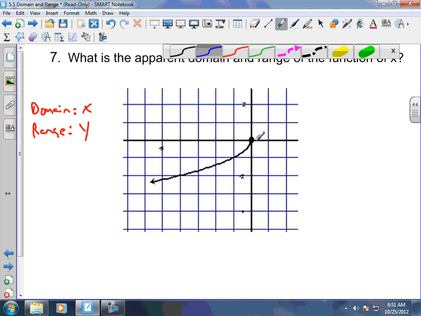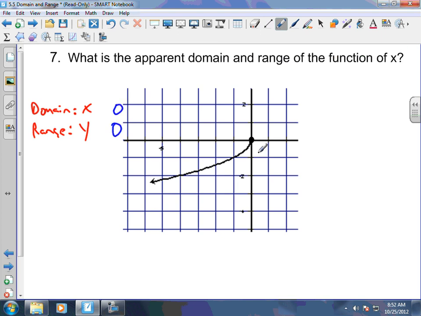Now, I need to fill in the value. What is the value of this point right here for x, guys? It is 0. What is the value for y? 0. You see, across the x, it sits at 0. Across the y, it sits at 0. So now, we get on our little choo-choo train. Is the circle open or closed? Closed. So I'm going to have an or equal to symbol underneath it.